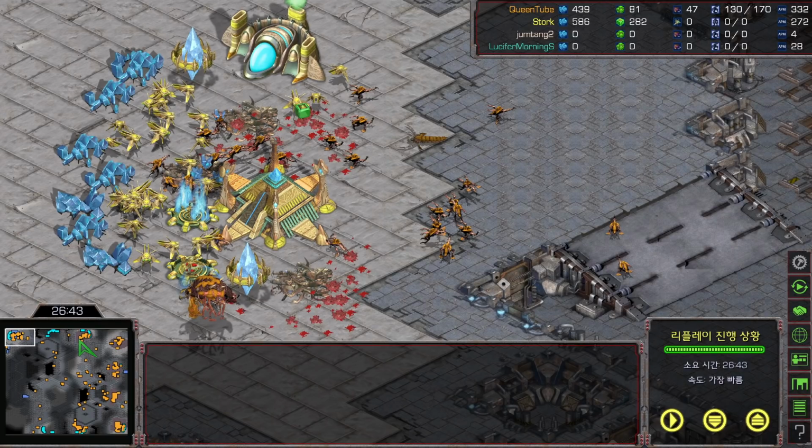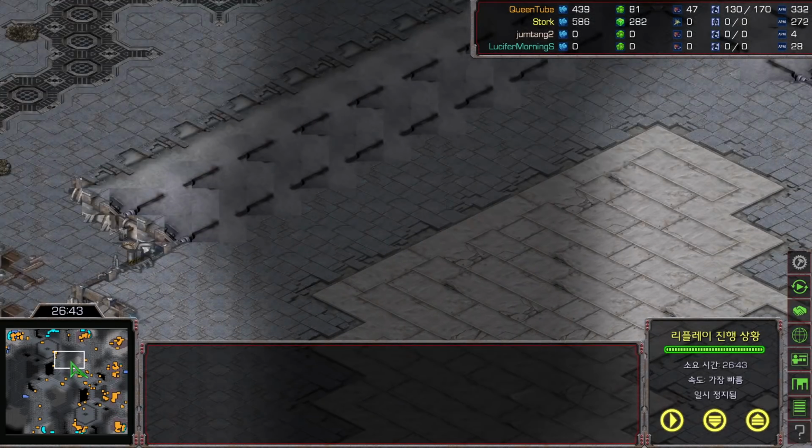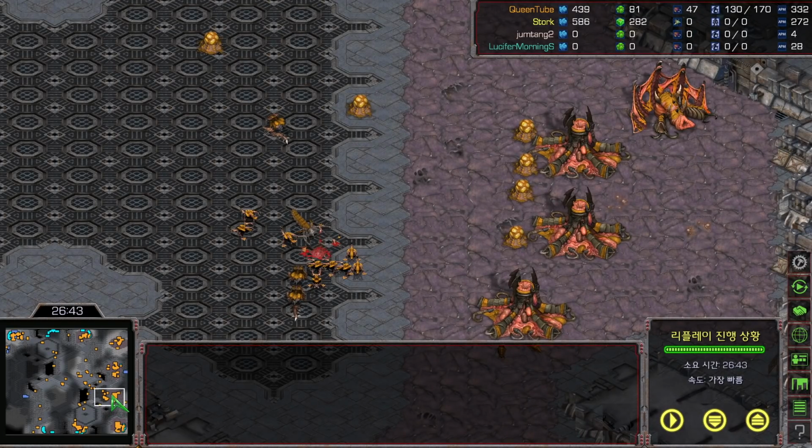What a play by Queen. And Stork was playing really well in the mid game too, but the one mistake that he made was when he was attacking the 6 o'clock expansion. He totally lost all of his army, and Queen started to move forward, burrowing all those Lurkers at the front line and slowly containing him from the high ground.